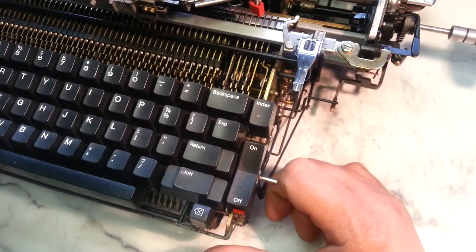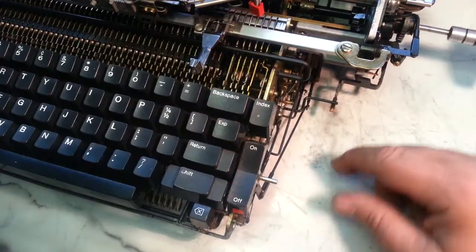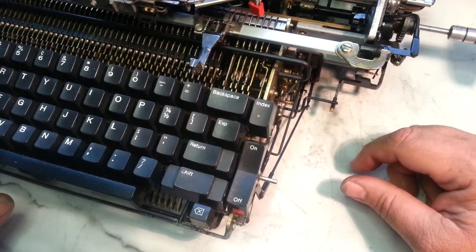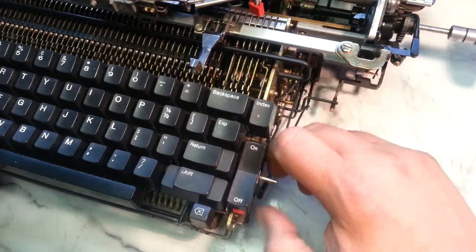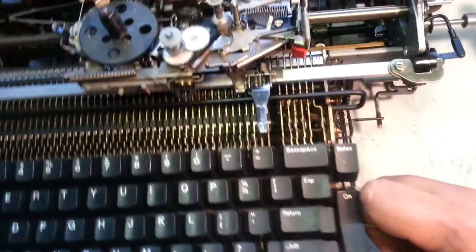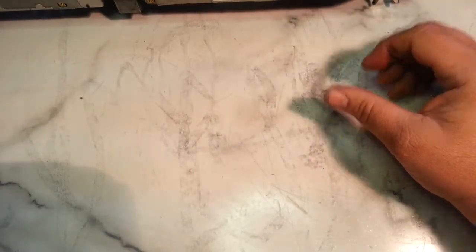and I'll show you what the mechanism is over here. So if we move this out of the way, it's kind of hard to see from here. It's down in here. I'll flip this up, we'll take a look, show you where it usually breaks. It also can just get sticky too, and that can be a problem and have to be replaced, the cable.